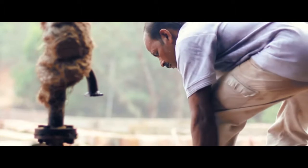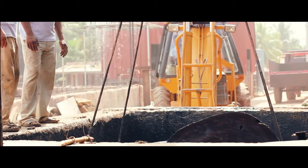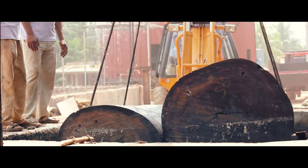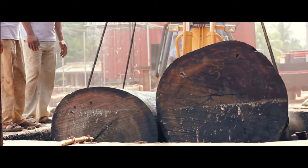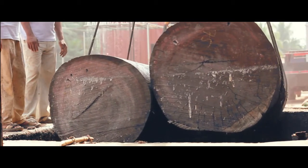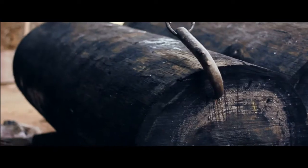Timber arrives as logs, which are then cut to length. These logs are soaked in boiling water for about 6 to 7 hours as part of the seasoning procedure to remove traces of impurities and oil contents that could otherwise affect the quality of the plywood.